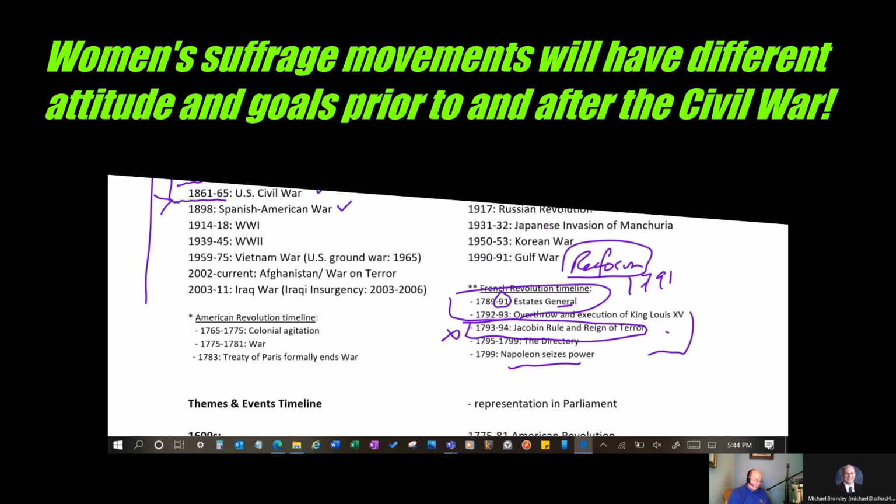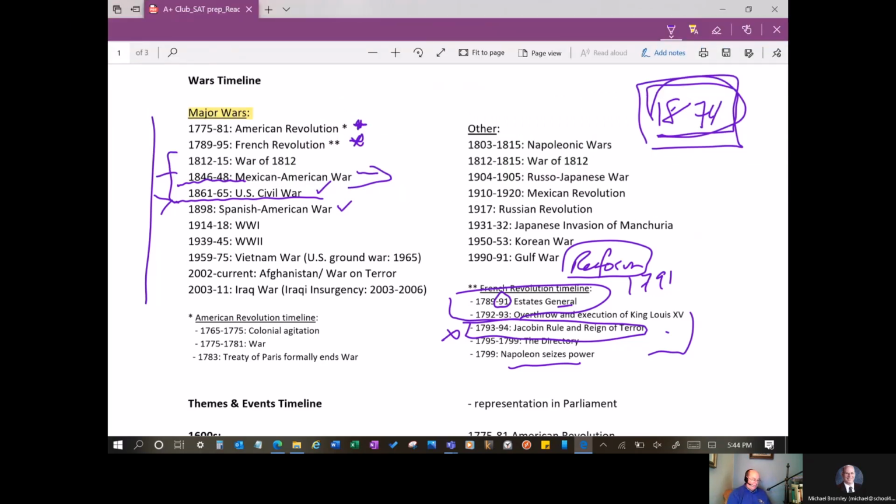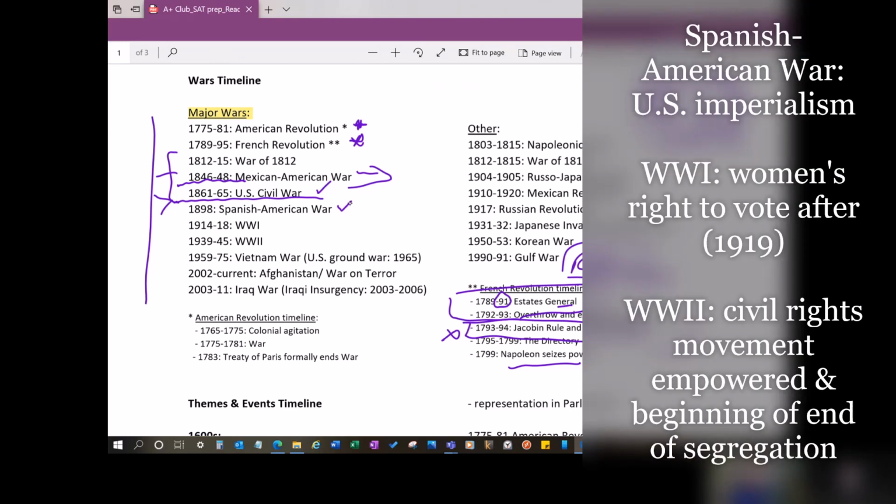After the war, however, if it's a women's rights tract, it'll be one, blaming the men for screwing things up, and two, it'll be solely focused on the suffrage element, and will of course be detached from the emancipation movement. So we'll see a difference in attitude between a women's rights passage before and after the Civil War. Then we get the Spanish-American War. That's American expansion into taking Puerto Rico, Cuba, and the Philippines, and that's American imperialism.